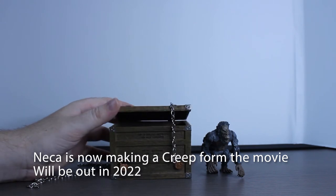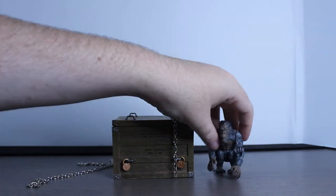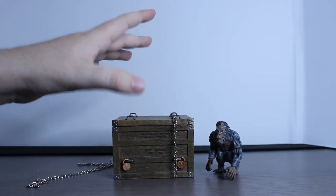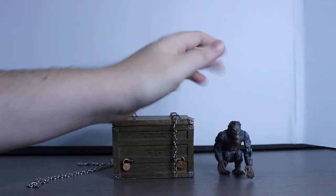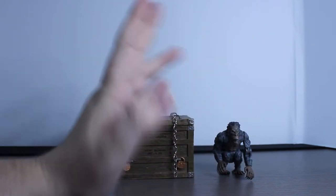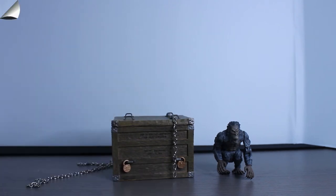So it is really, really cool, and there's a lot of callbacks to Fluffy and everything from those previous films. This is going to be a kind of longer mini-review where I'll go into detail about the crate itself and Fluffy, then we'll do some size comparisons because I have the other figures within the line. So let's jump into a little detail with the crate itself.